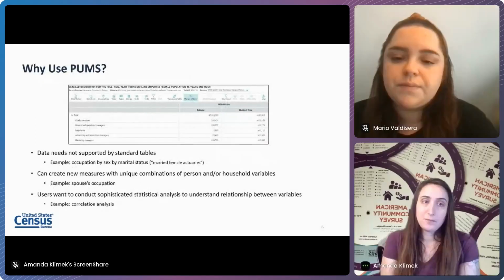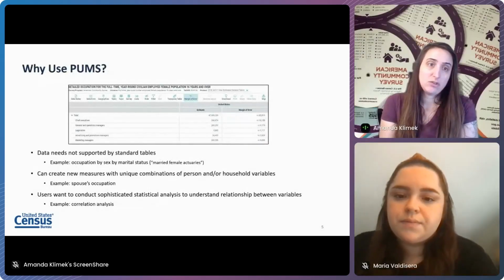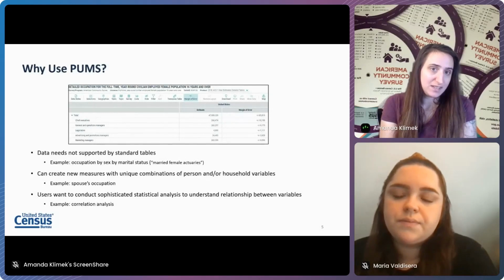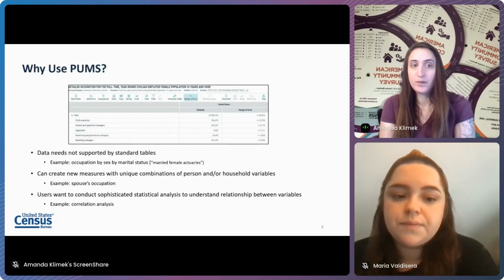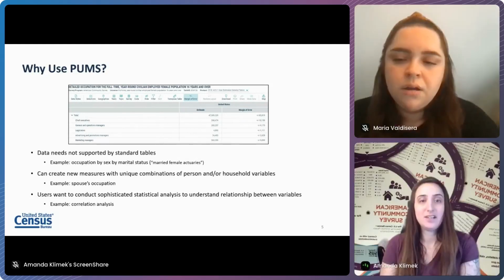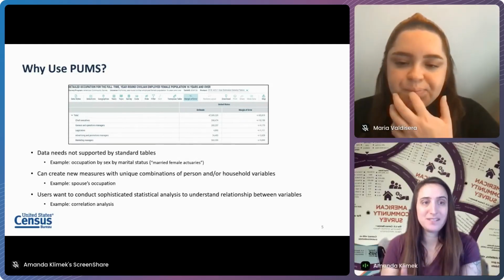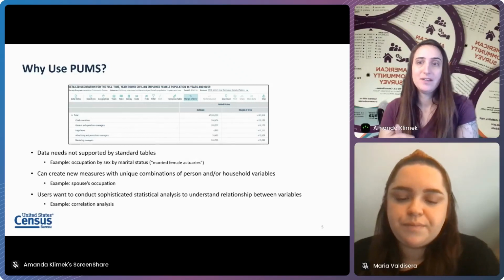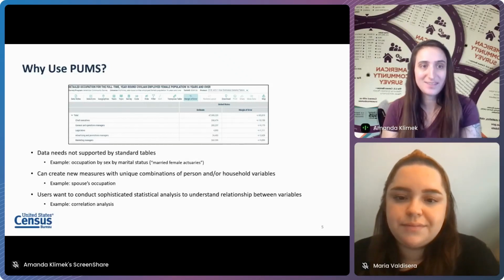If you're already familiar with the ACS program and its data, you know that we meet many of the needs of data users, but not all of them. For example, consider this table, titled Detailed Occupation for the Full-Time, Year-Round, Civilian Employed, Female Population, 16 years and over. That's a lot of variables.